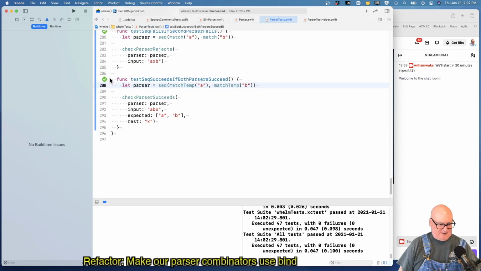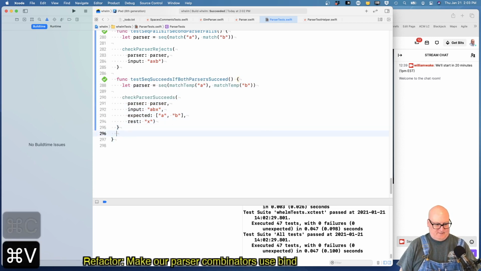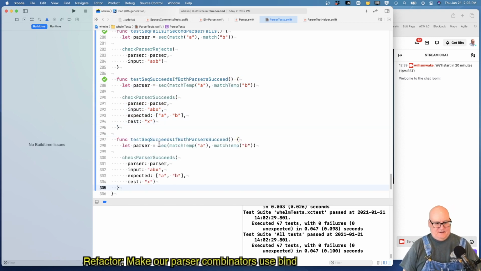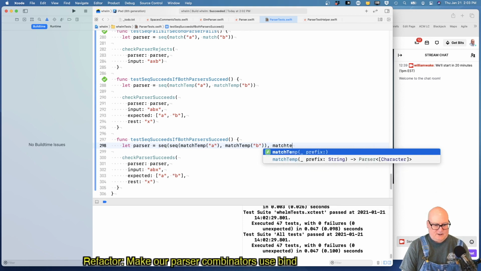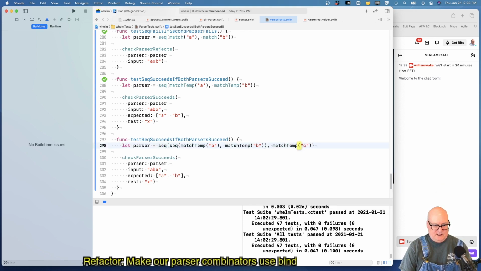Okay, let's make another test that has 2 sequences in it. So it's going to be a sequence of match A then B with match temp of C. Okay, and if you get ABC, I would love to see flat ABC here.